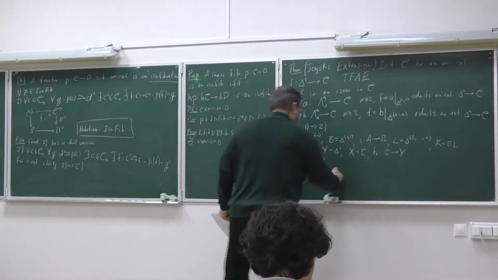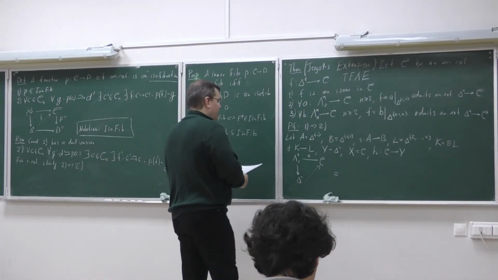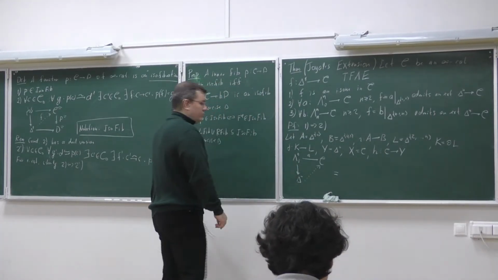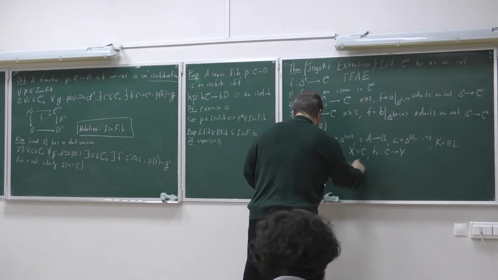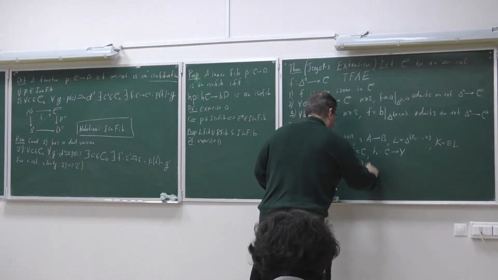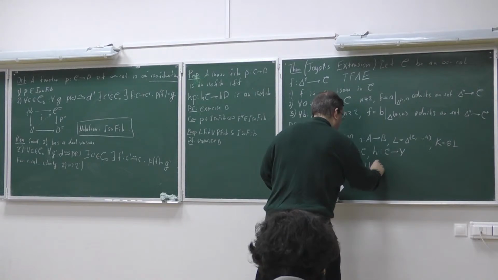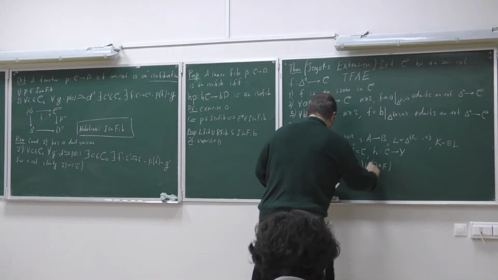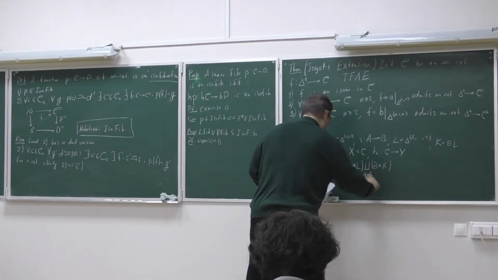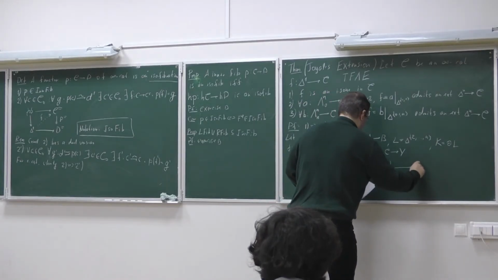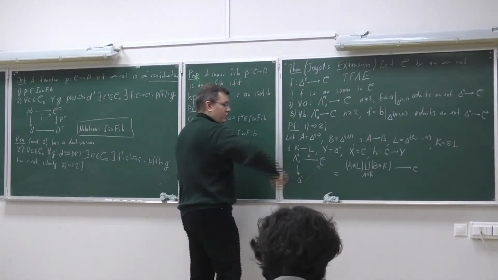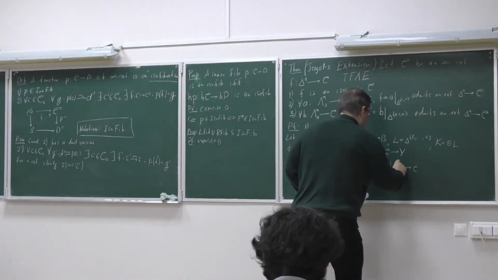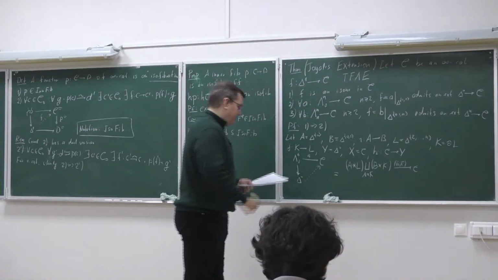So a simple exercise in combinatorics shows you that this particular lifting problem is precisely the same lifting problem as follows. You just take the join of A and L, amalgamated coproduct with the B join K over A join K. So this is mapped to the C, and again from the point of view of the given problem, this is map A, but from the point of view of the adjunction, this is U bar and V bar. So this A is the same as that pair.